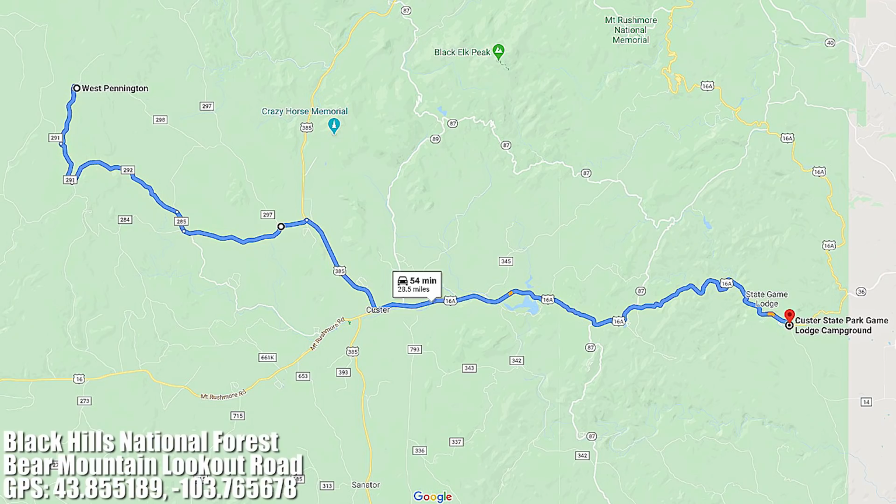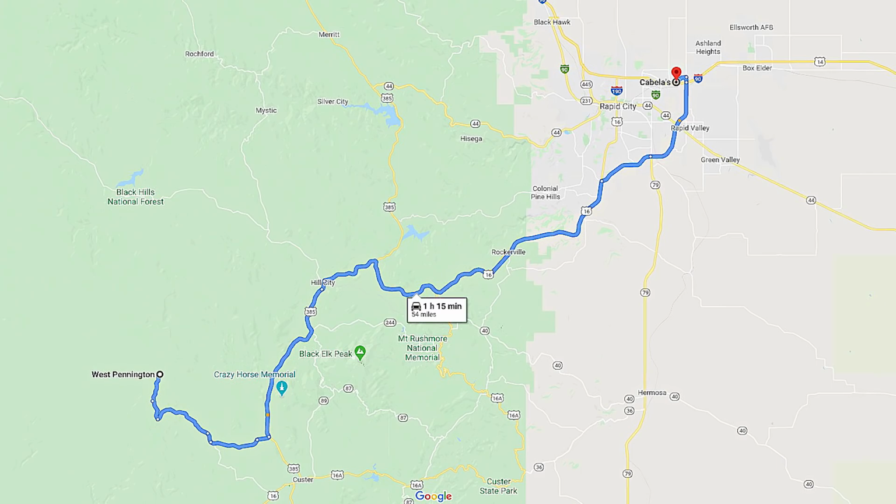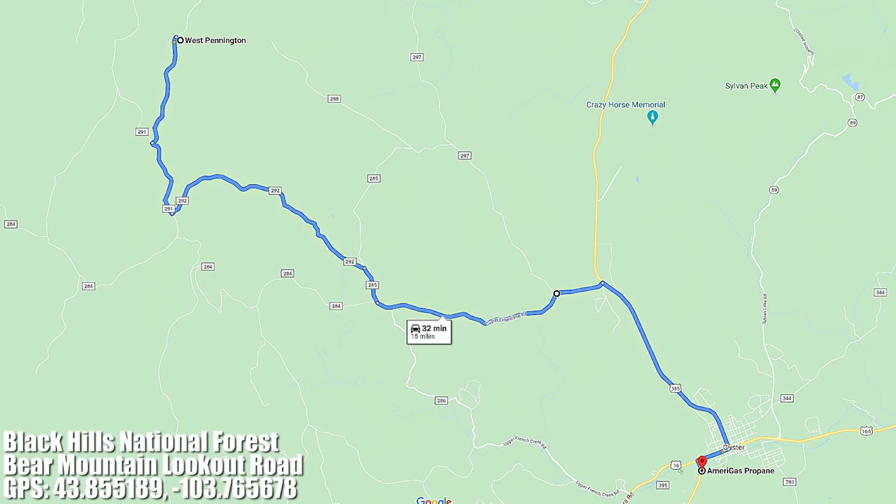The nearest dump station to this campsite is at Custer State Park Game Lodge, and it's 29 miles away, and you also have to pay a day use fee. The nearest free dump station is at Cabela's in Rapid City, South Dakota. The nearest propane fill we found was in Custer, South Dakota. It's at an AmeriGas, and it's about 15 miles away.